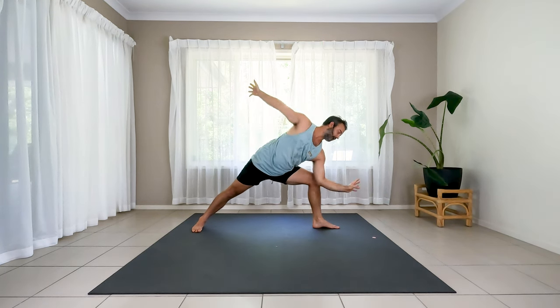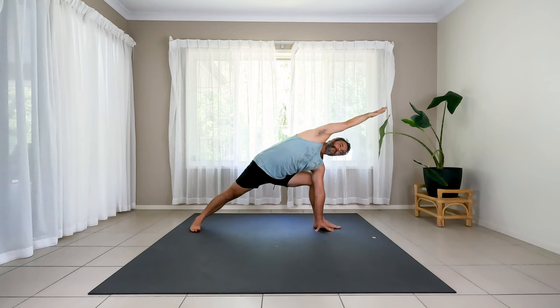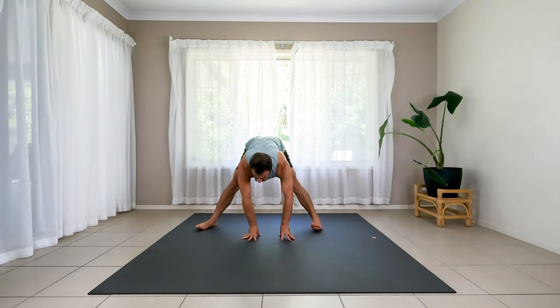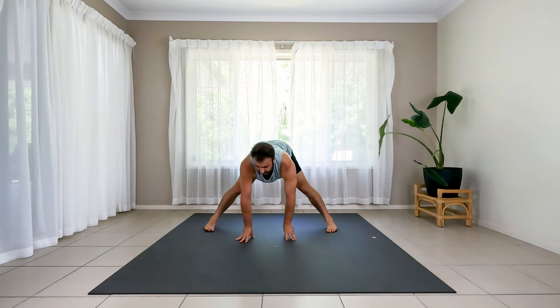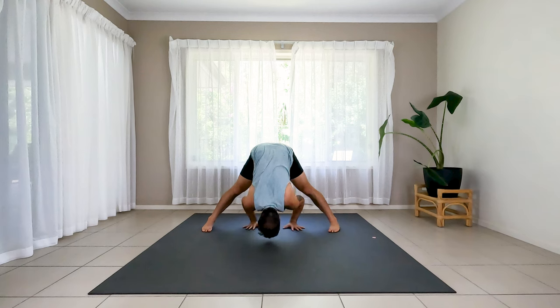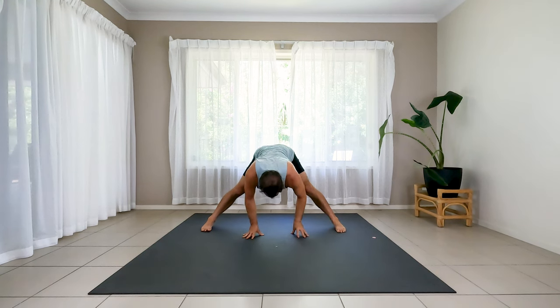As soon as you're there, reach forward and down into extended side angle. Take the top arm up over the head, reach as far as you can. Keep the side body reaching, reaching — but then plant the back foot and contrast the direction. Final breath here, it's a shorter hold. As the right hand comes down, turn the left foot in and we're facing the side of the mat. Take a halfway lift, lengthen out your spine. Exhale to fold again — walk the hands backwards a little further, letting the upper body tip forward a little extra. There's some weight in the toes. Subtle feeling of the belly drawing in and the tailbone lifting.